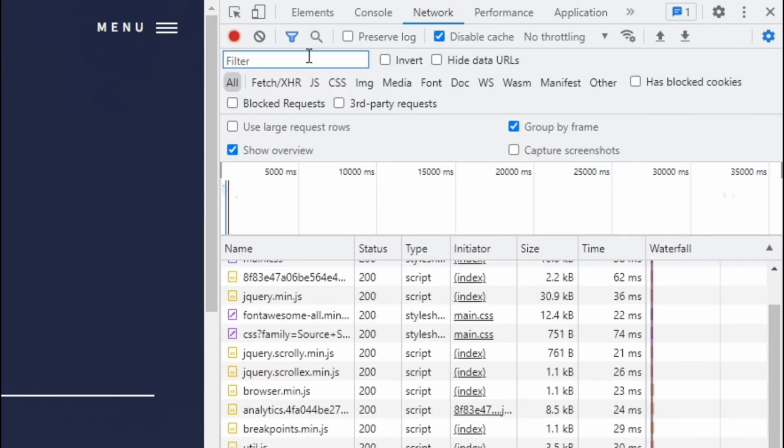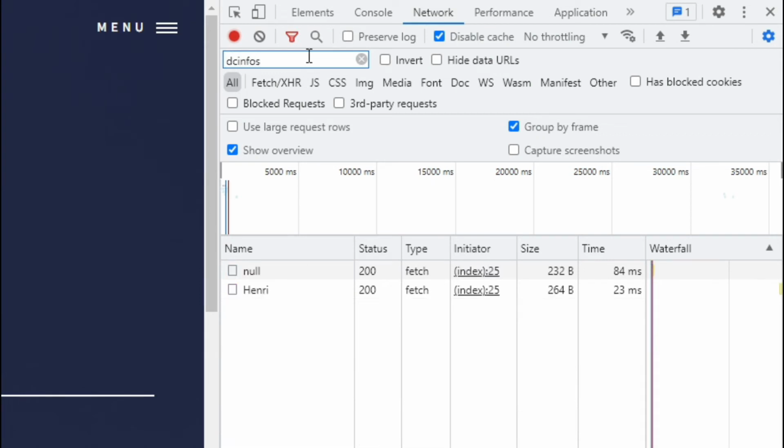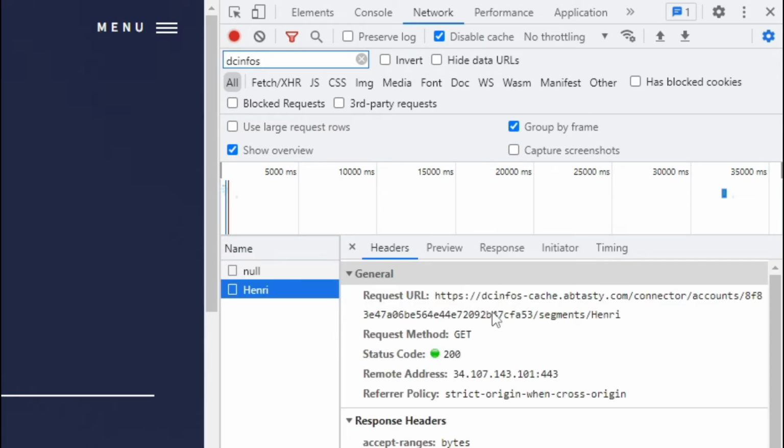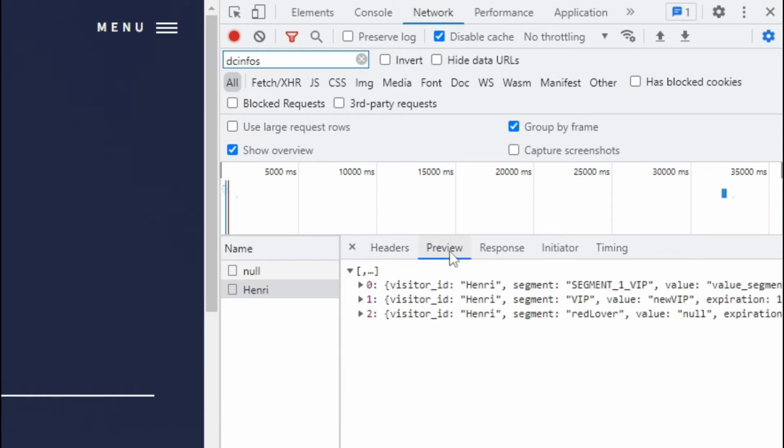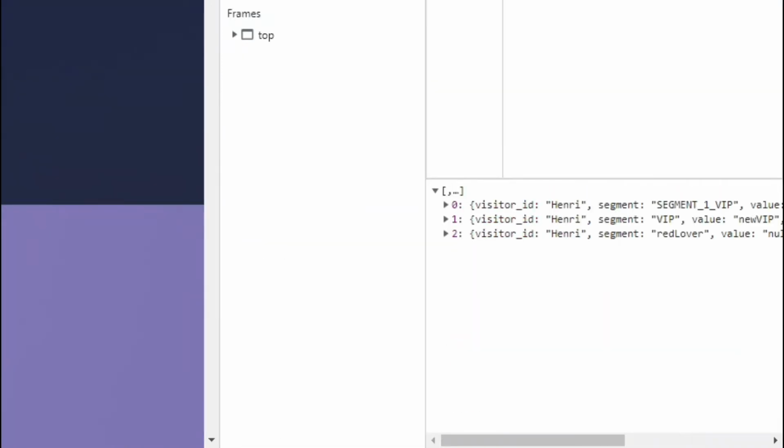Each time a customer logs in, I use the visitor ID I've put in the local storage and send this information to the A/B testing API. Then the API answers with a matching segment for this specific visitor ID. I finally store this information in the session storage of the visitor's browser.